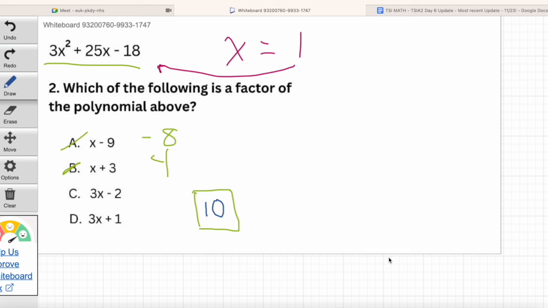Let's try answer choice C. What do we get? Let me see you plug this in. Yep, 3 minus 2. What does that give us? Yeah, that gives us 1. So is that a factor of 10? Technically, yes. Not just technically, it is a factor, right? Because you can multiply 1 times 10 and get 10. So C could be right. Let's keep it, and let's plug in answer choice D.